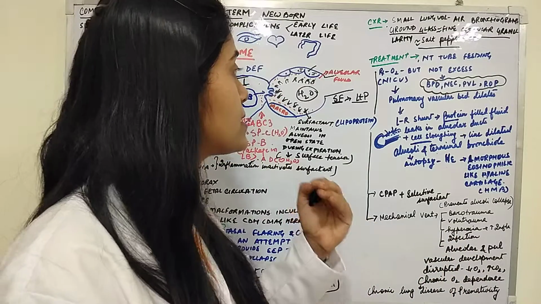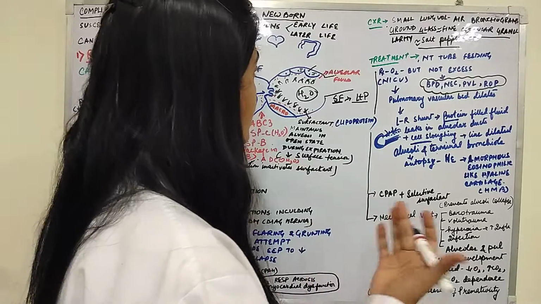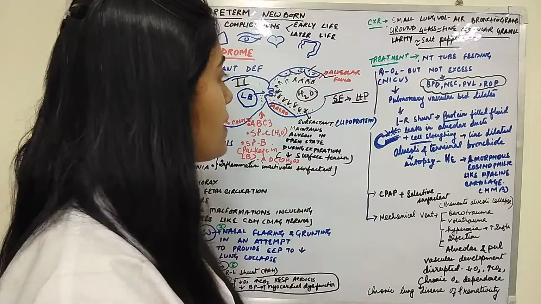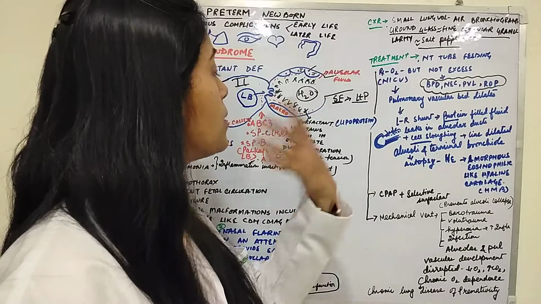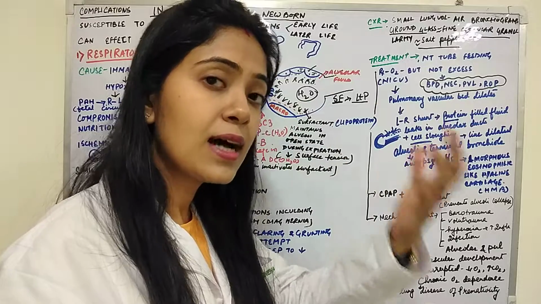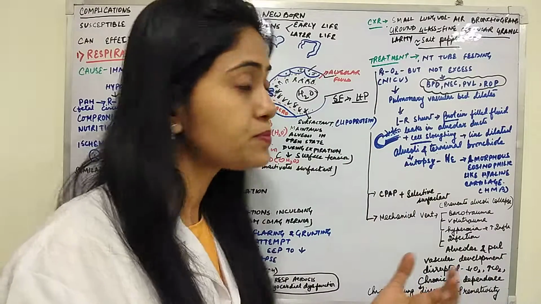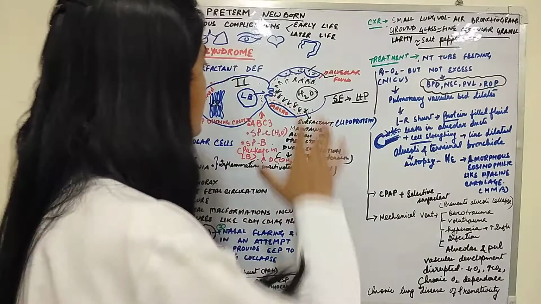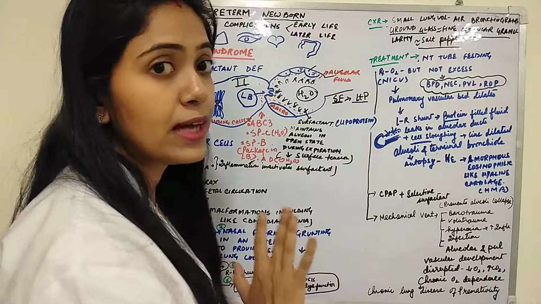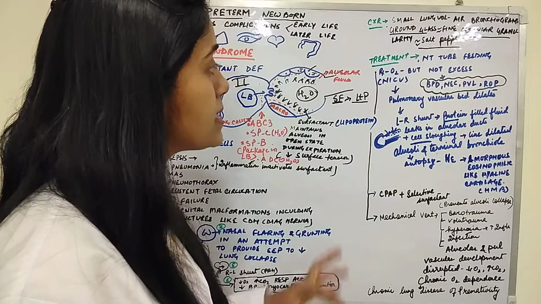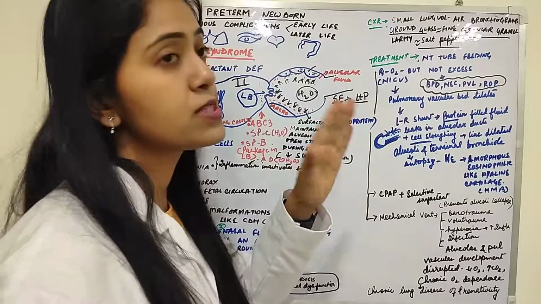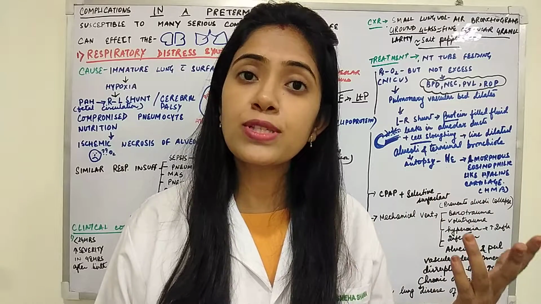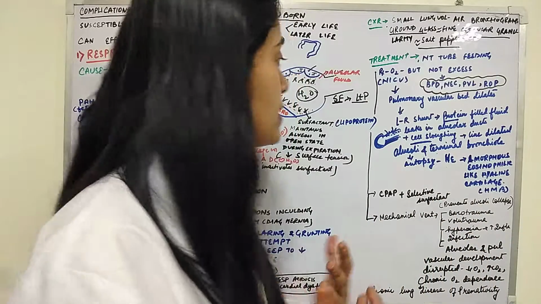And that is the reason the creator has given us something called the surfactant. Now, what is the surfactant? Surfactant is a molecule which is present by the time an infant becomes term. It is a lipoprotein which is produced by the type 2 pneumocytes of the alveolar cells. What is a lipoprotein? A lipoprotein is a molecule which is made up of proteins and lipids. And type 2 pneumocytes are the cells which are present in the alveoli.